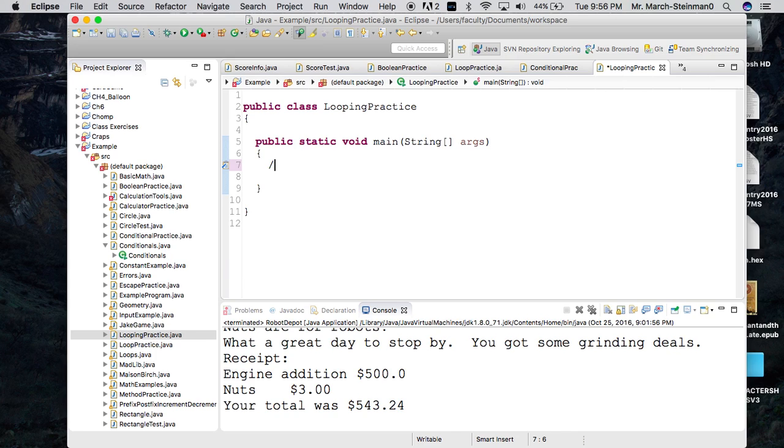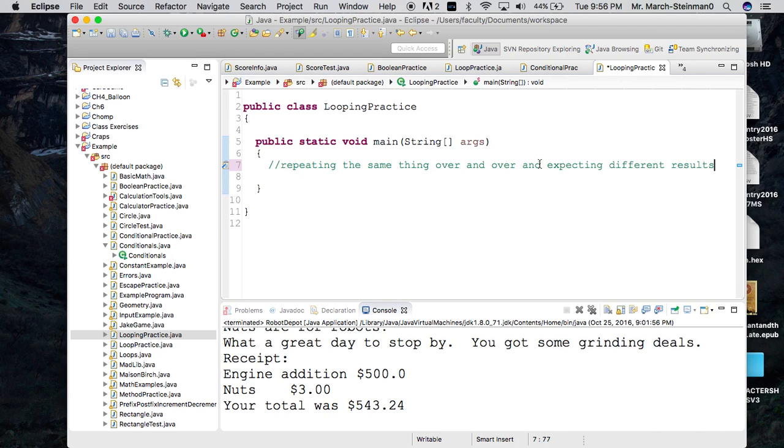Well, looping is repeating the same thing over and over and expecting different results. Maybe that's the definition of insanity, but in general, this is sort of what we're looking at. We do the same statements over and over, but we change things over time.